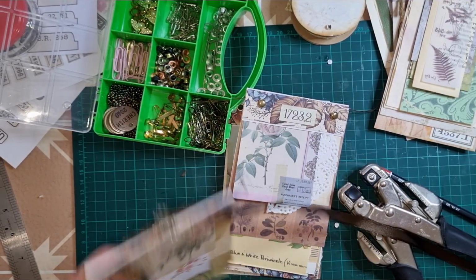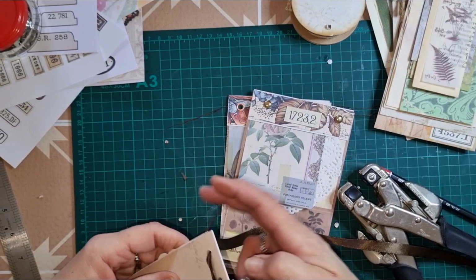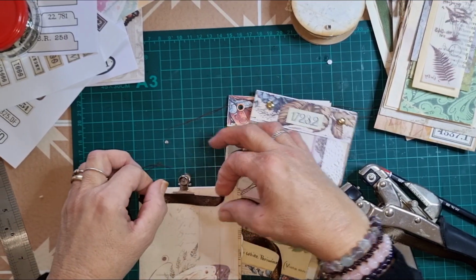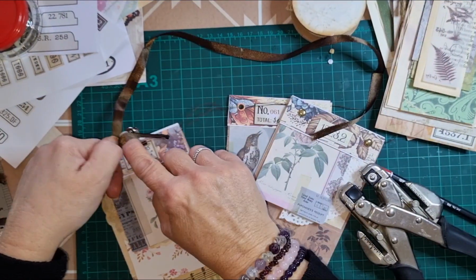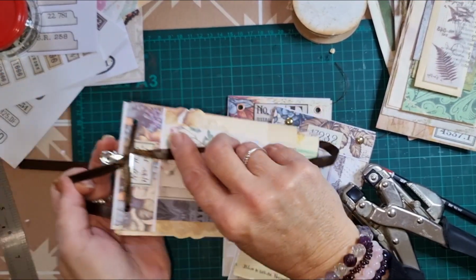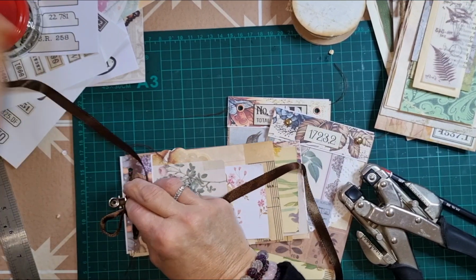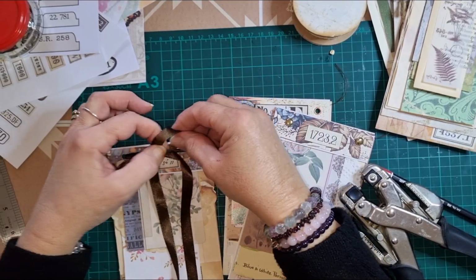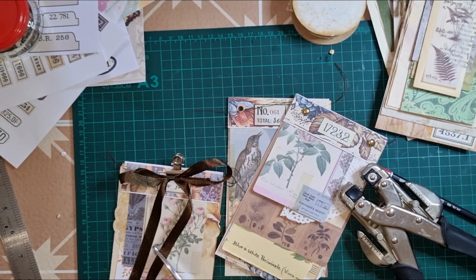Okay, bring that right to the front. And I'll just check to make sure that the back is straight. Kind of. And then we're just going to tie a bow. Again, bow tying is not my strong suit. All right, so we'll just tidy that up a bit. And I'll cut those tails.